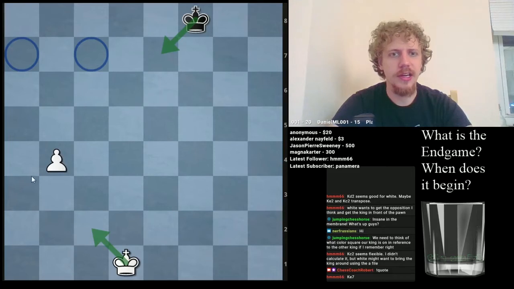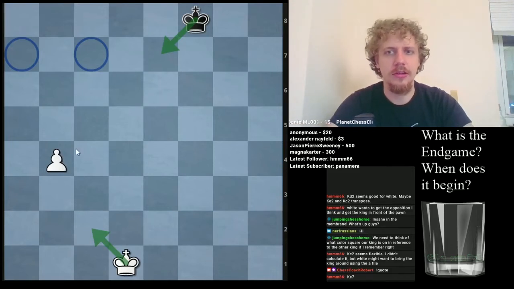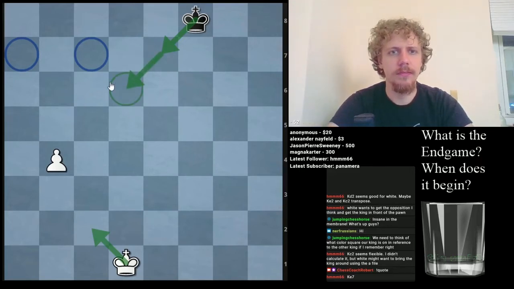If it's hard to decide, I can maybe make a suggestion. So I guess black is going to try the same thing no matter what. They're going to come here and try to come here. And that failing, they're going to go here or here. Basically, they're going to end up on one of these squares. So I'm going to highlight them in some different color.